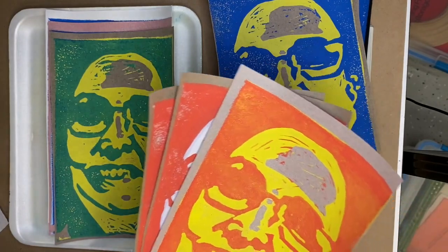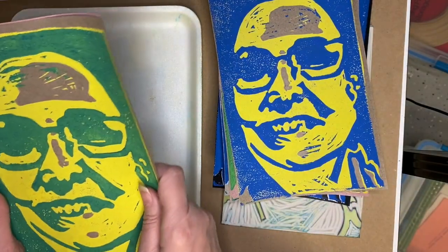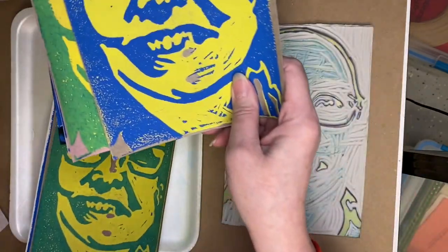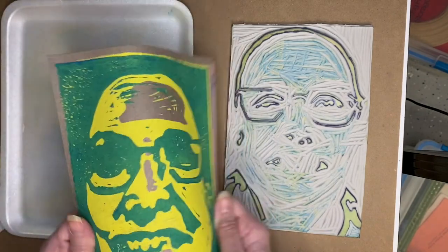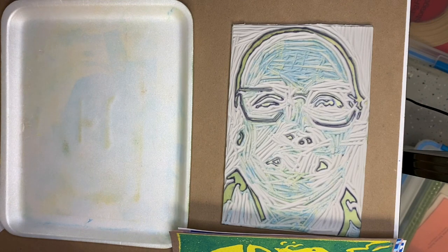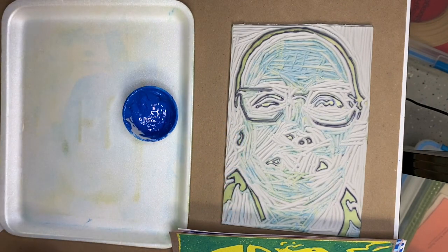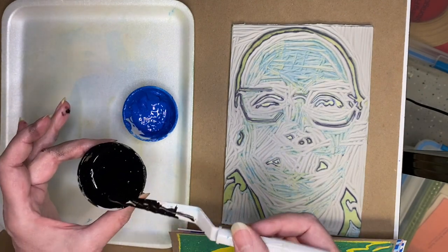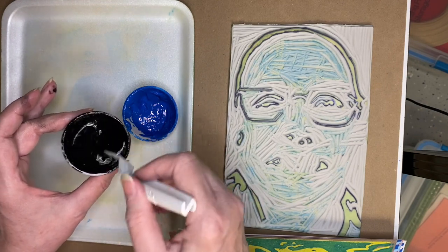I have to make the dark red and I have to make the dark blue. So I'm going to show you how I make the dark blue. These are going to be black. So I'm going to do dark blue on these. What I do is I have my blue, and I have a little bit of blue left because I'd already printed some others. And I just need a little bit of black because black is overpowering. So I only want to add a little bit of black.